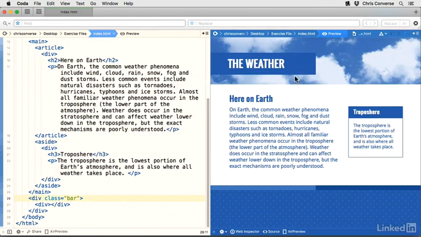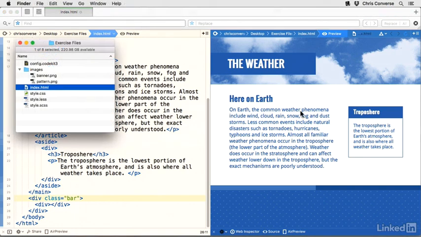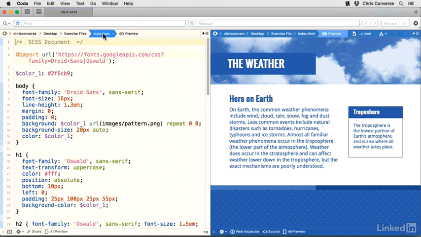Inside of the browser, everything that's showing up in blue is being controlled by a color variable that we have set up in both Less and Sass. And we're going to be starting with our Sass file. So to begin making our adjustments, let's go back to the exercise files, find style.scss, and open that in our text editor.